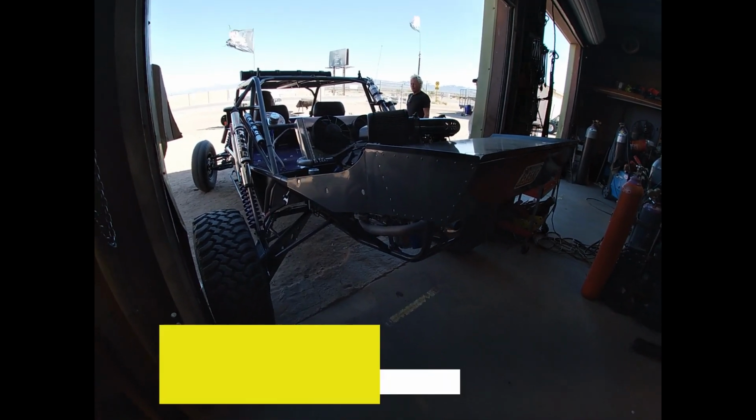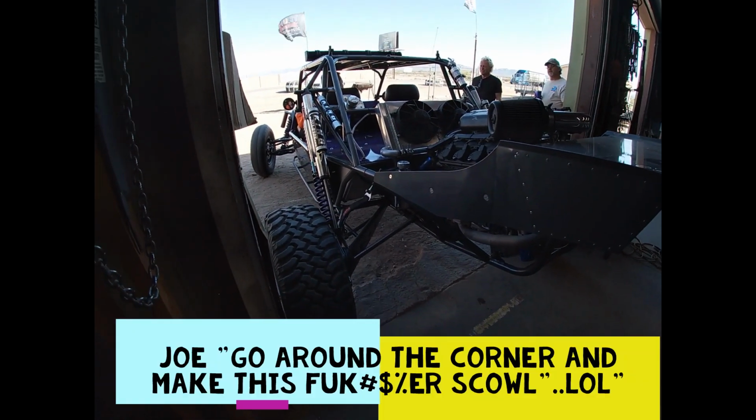Here, go around the corner and make this thing scowl. He drove the thing. He wanted me to just keep shooting.